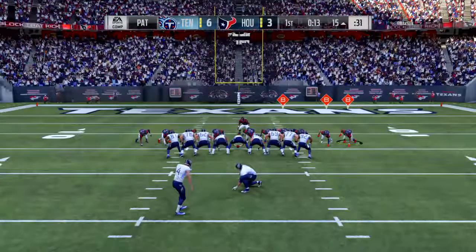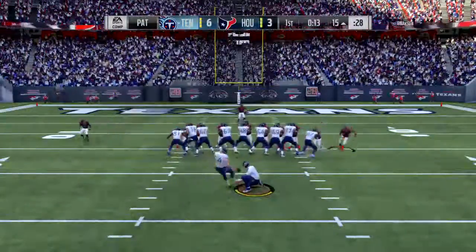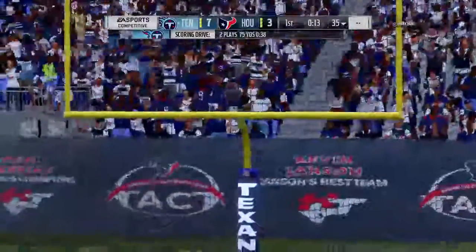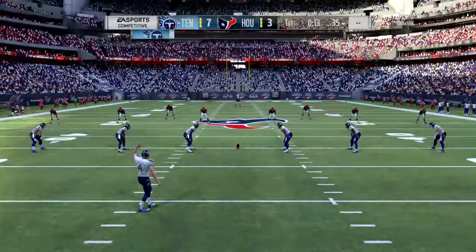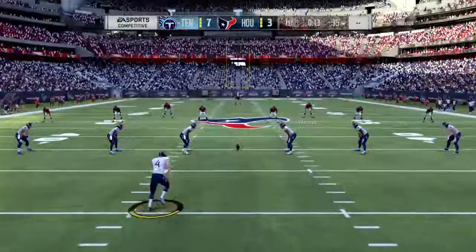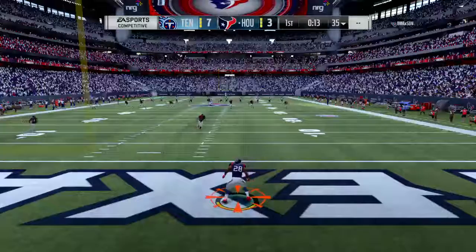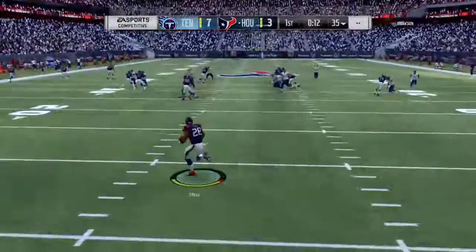Well, a lot of things have to go right for an option pitch to be successful. Everything lined up there on the long run. It does, because you have to make the proper read. It doesn't matter what guy you've decided is going to be read on the defensive front, you still have to execute it. If he comes to the quarterback, you saw there, pitch it out to the running back, and off he goes. A lot of teams don't like to run the option because they don't like having their quarterback hit.